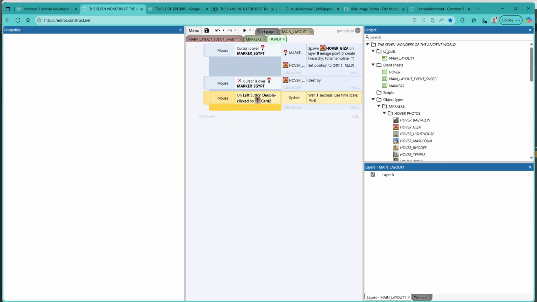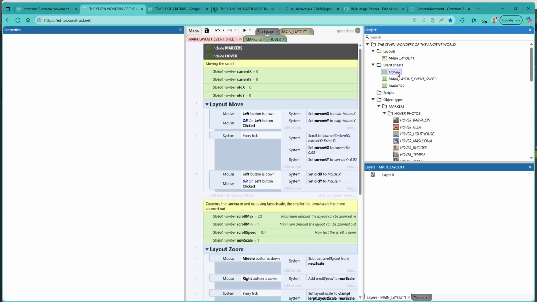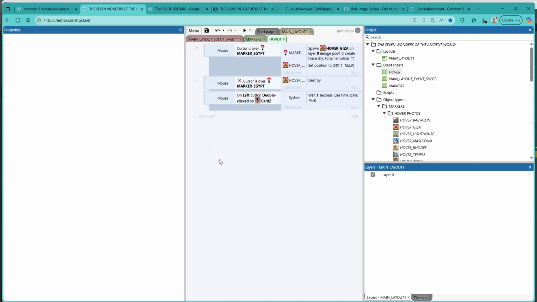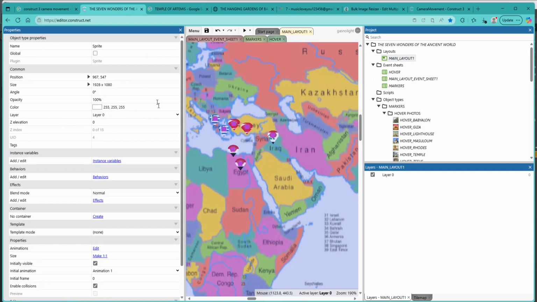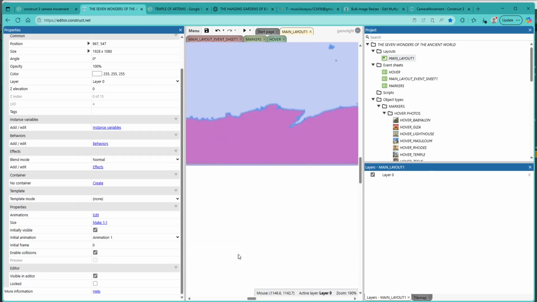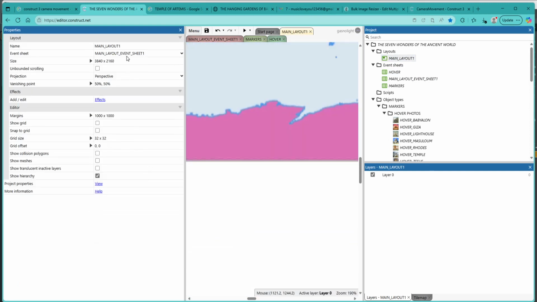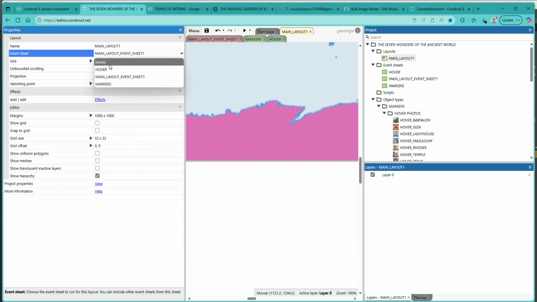So we'll see what it's like now. Gotta make sure it's all on the same page. It's got to be on the right event sheet, hover.